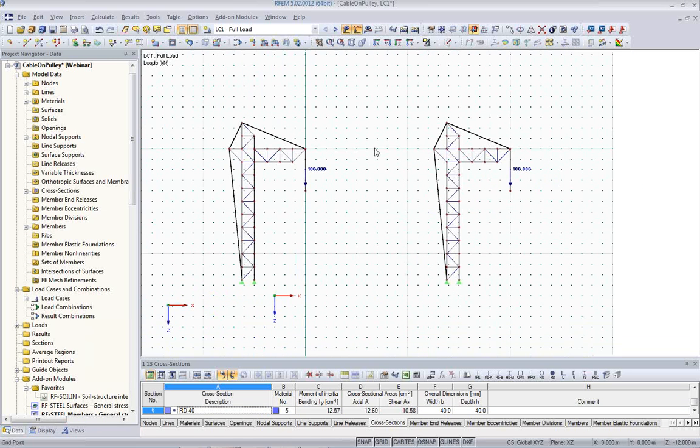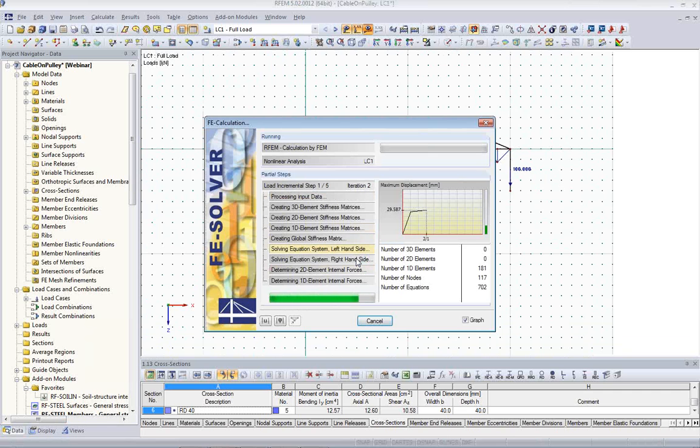Okay, when I do this, I have to perform a nonlinear analysis, and this nonlinear analysis is done in an incremental way. So we have up to 5 load increments. The software chooses this automatically, and it's nonlinear, so there's many iterations. So this will take a few seconds to get the results.